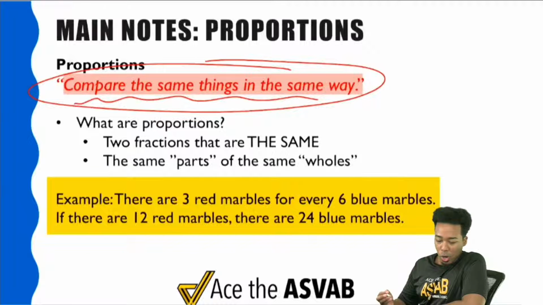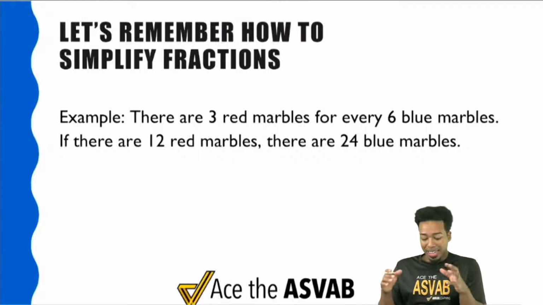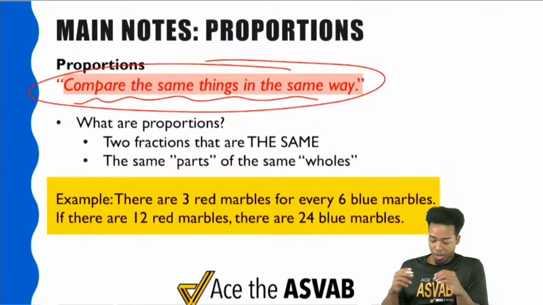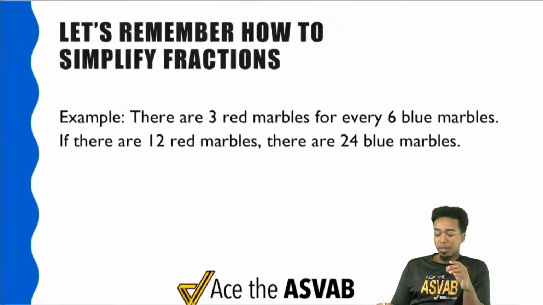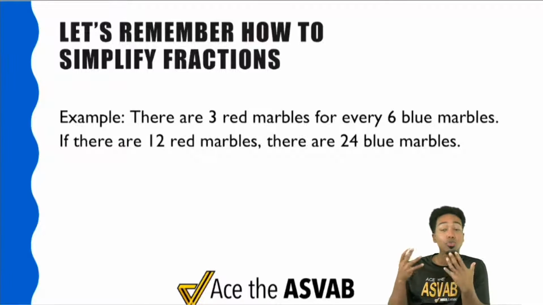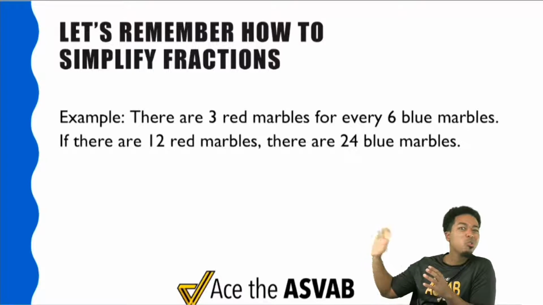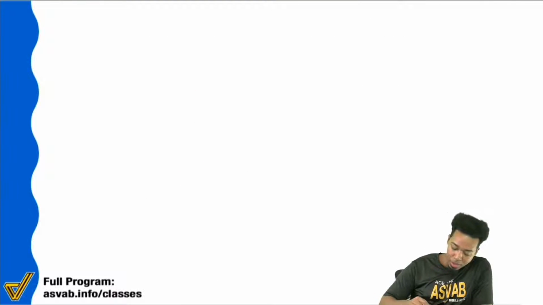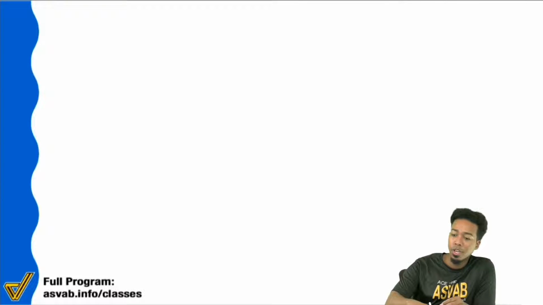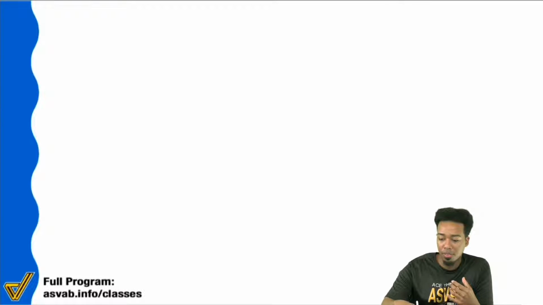All right, perfect. So with that said, let's move on to this next slide. In the previous example, you're going to see that it says there are 3 red marbles for every 6, 12 to every 24. Never mind the setup. I'm just going to do something very quick and introduce fractions again and show you how to simplify them before we come back to the whole story of this. I'm going to give this blank page on purpose, and we're going to explore again the idea of simplifying proportions.